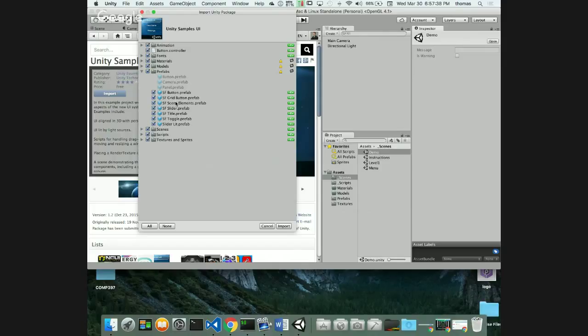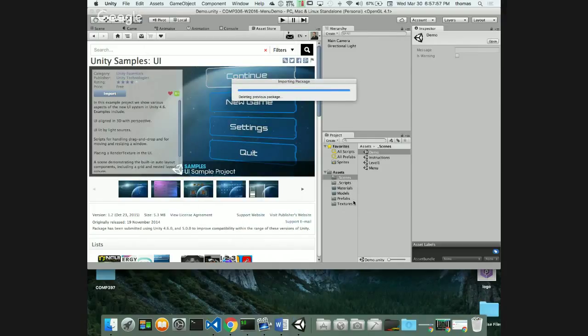So this is a challenge. Just letting you know, this particular package doesn't put it into standard assets. It just imports it into your view. And it's your job to move them away and put them into like an imported assets folder. So before I do this, well, actually, it doesn't matter. I'll import everything. So I'll import. Just watch my assets grow. And then I have to kind of split these off a little bit because they're not mine.